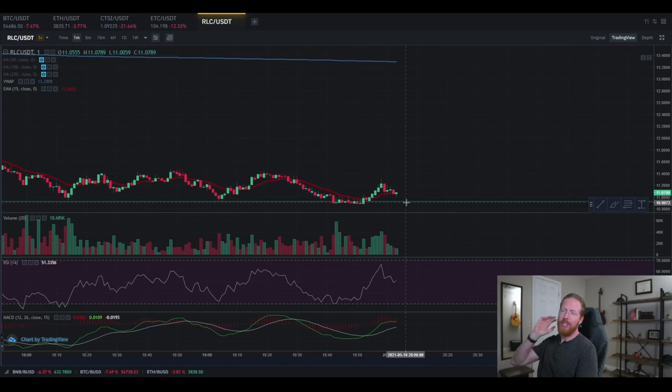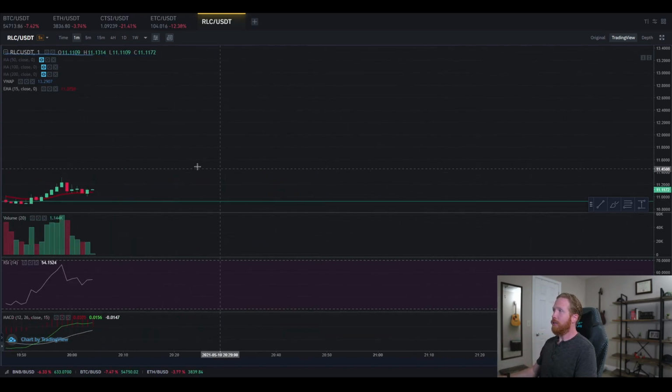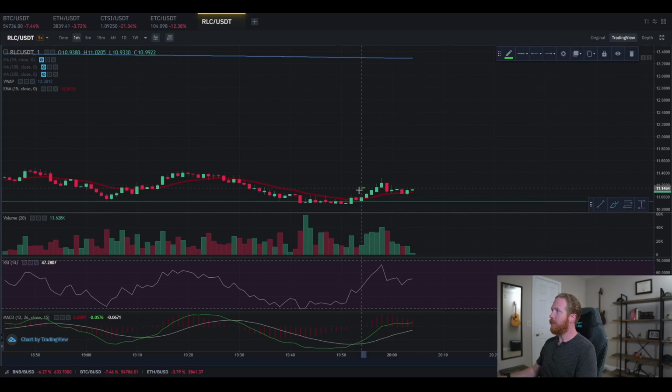So if you're going to try to take entry on a 1-minute chart, which isn't always recommended unless you plan to just get in and out quickly, and if you're not day trading, don't worry about it. 15-minute chart's perfect. But if you are essentially day trading, you want to wait for confirmation again. But instead of 2 15-minute green bars, you want to have at least 2 to 3 1-minute green bars. Taking a look at this, you see these three little green bars there, I would probably consider taking entry right here.